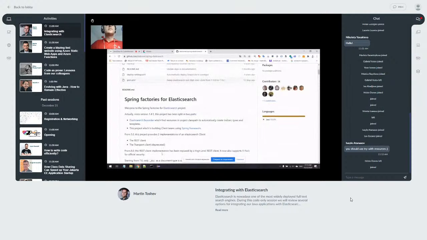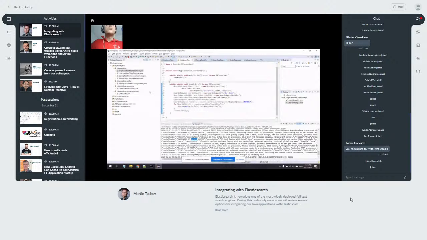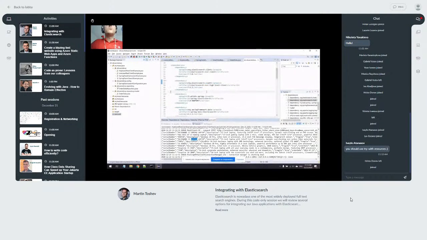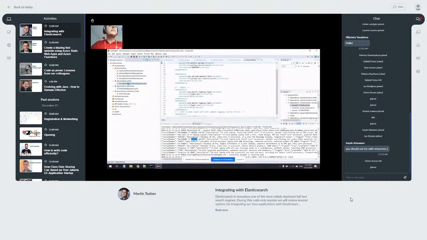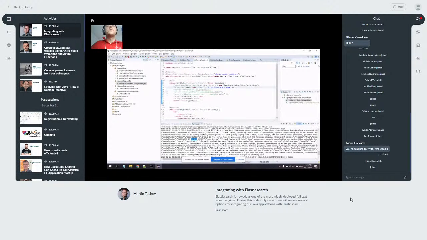What Spring Elasticsearch provides is a convenient way to create low-level and high-level REST clients by adding additional capabilities, such as, for example, creating additional mappings or indexes while creating the client or adding more properties to the client. In order to use Spring Elasticsearch, we need to include the proper dependencies in our build configuration. In that particular case, I add the Spring Elasticsearch dependency, which comes from that group. And once I add that dependency, I need to create a configuration class.